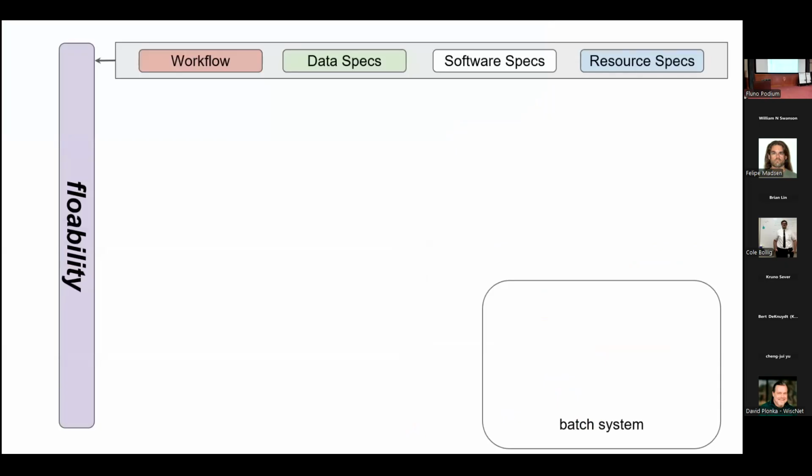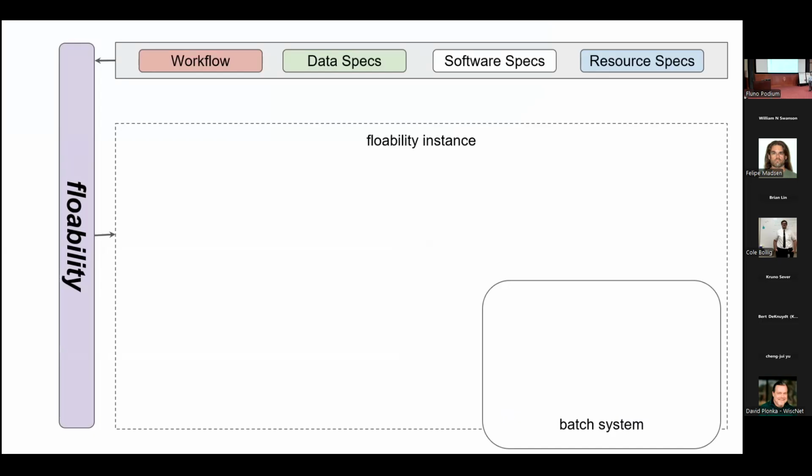Okay, so what are the mechanics of this? Well, the backpack is pretty straightforward to explain. There's a fair number of steps for this thing to actually work. If we think about what this Floability tool is going to do, it's going to read in this backpack up at the top that describes all the pieces of the entire workflow, and create an executing instance. And now Greg is going to pick on me about instance versus image versus backpack. Okay, we'll talk to him to get all that sorted out. Sometimes the mix of metaphors is hard, right? Do backpacks have instances? There's a lunchbox in here somewhere. Okay.